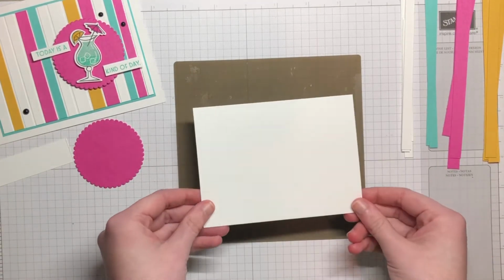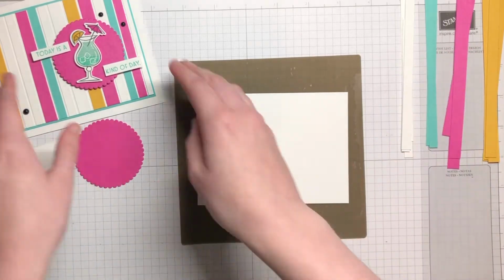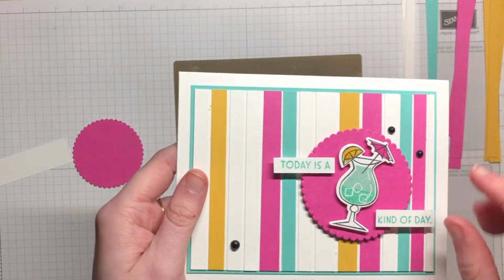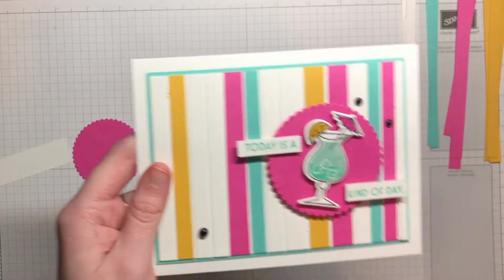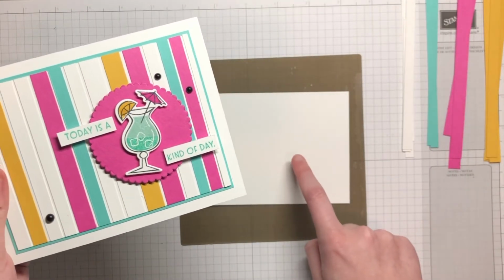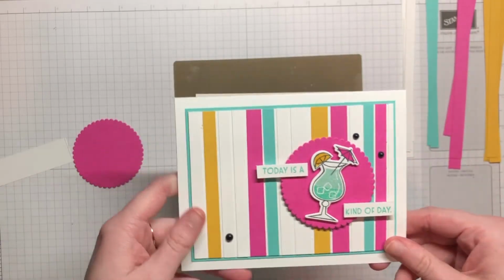So what you're gonna do is you're gonna bring in your layer that you want the pieces to be glued down on. So when I bring in the original card here, you can see that in between these little gaps is white. So that's what this basic white layer is being used for, and then it's going to be mounted onto the Coastal Cabana, which will then be put onto the card base.